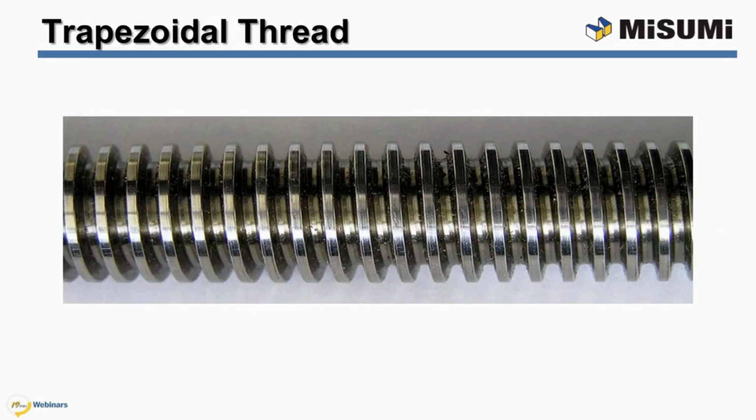Trapezoidal threads are easier to manufacture than square threads and can accept loads from both directions, but they are less efficient than square threads. And because they are easier to manufacture and can accept loads from both directions, trapezoidal threads are very popular on lead screws. They can also handle large axial forces compared to square threads due to the fact that they have a comparatively large root. In the industry, there are two very popular forms of trapezoidal threads, Acme and trapezoidal metric.